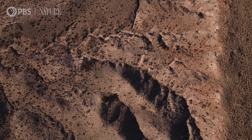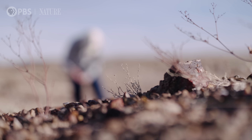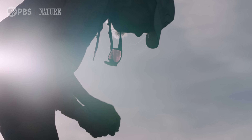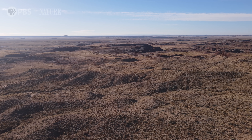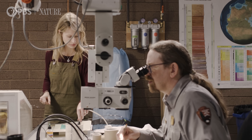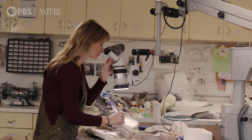If the climate change we see now were a purely natural event, it would unfold over millions and millions of years — long past any of our lifetimes — but we're seeing things in our lifetimes. So we have to use the outdoors, the rocks that we see, the national parks, everywhere that we can go and study rocks and deposits. We can learn from them about what is going on on the planet today and what might happen in the future. There's a lot we can learn from Earth's history — 4.6 billion years of it — with so many past extinction events we can look back on to see how animals fared and how life recovered, which is really the best tool we have to make predictions moving forward.